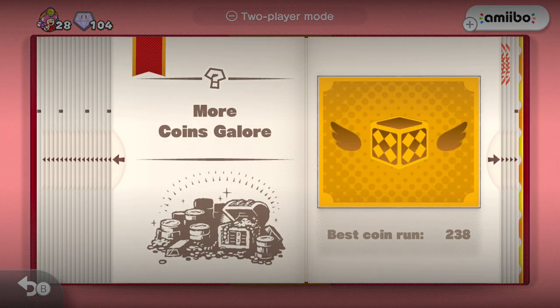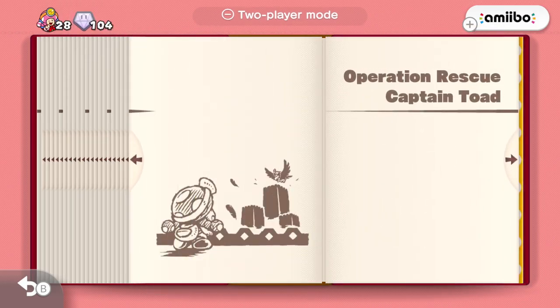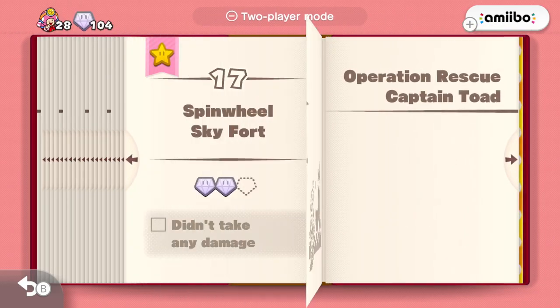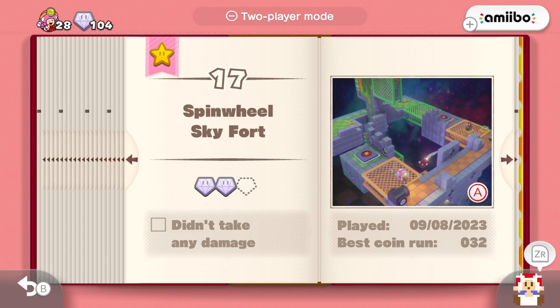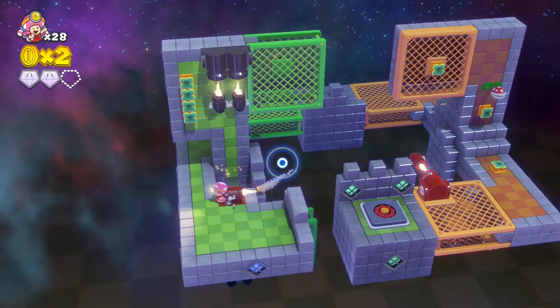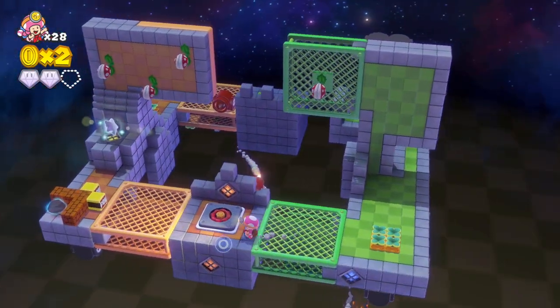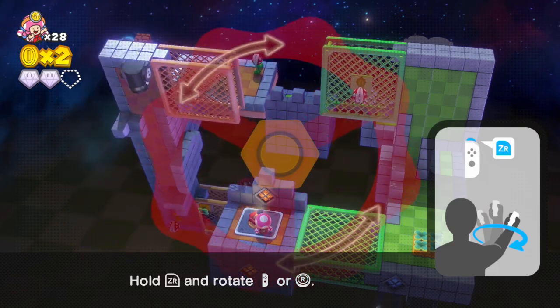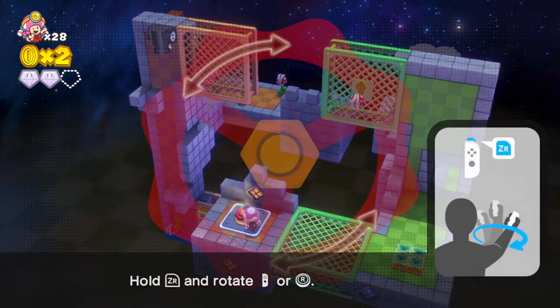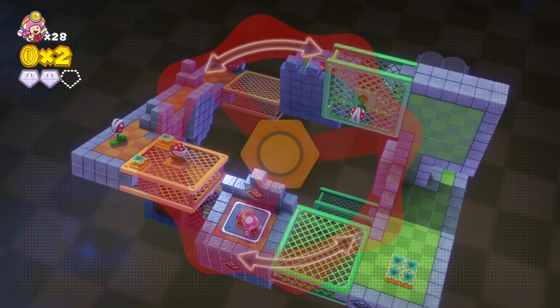Nice. I don't know if that's the max I can get. Oh, I'm like right there. Okay. I think I should do the one without taking damage first right away. Just do it. Okay. Simon, this is completely solvable right away. Just need to not take hits. That's it.